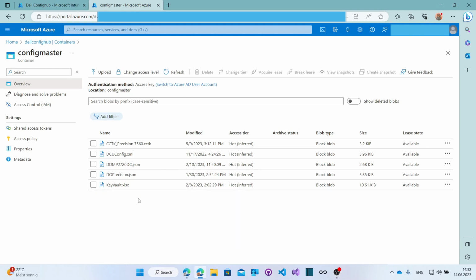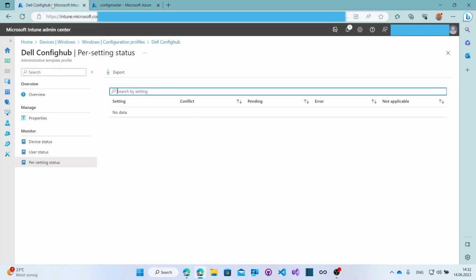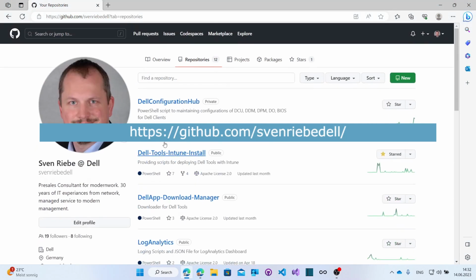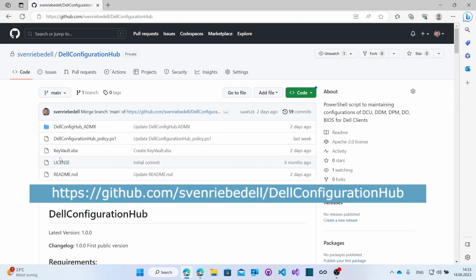A specific other part we need to talk about is the key vault I'm creating here. I go back to my GitHub. Sorry, wrong browser. To my GitHub. And there I've stored a template too.